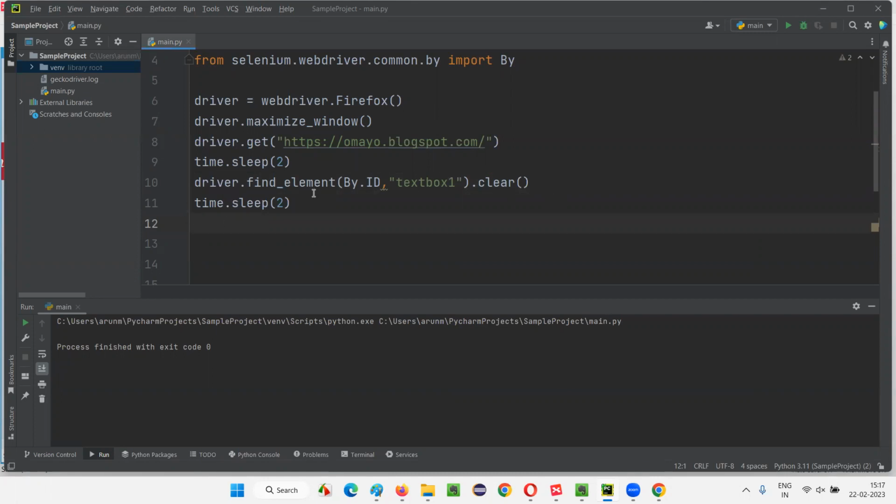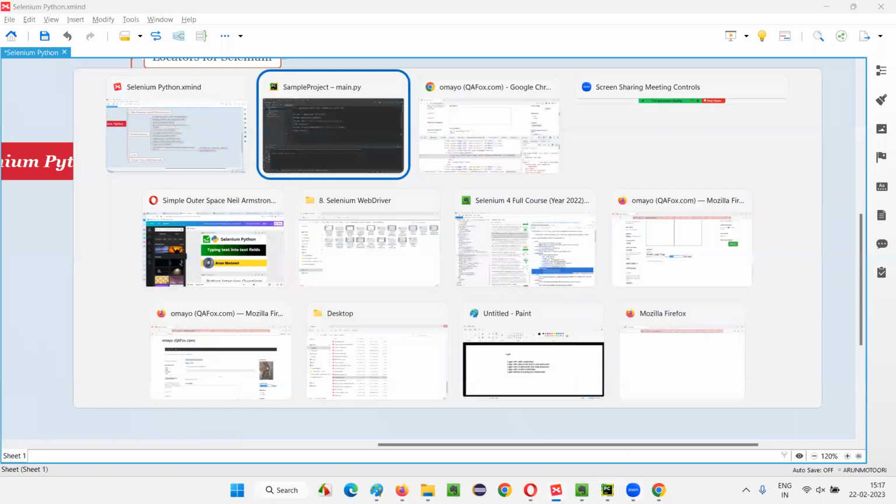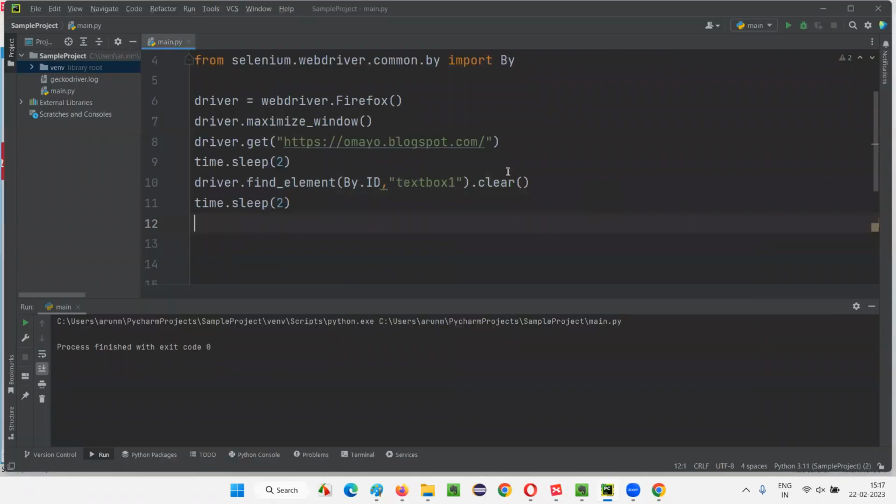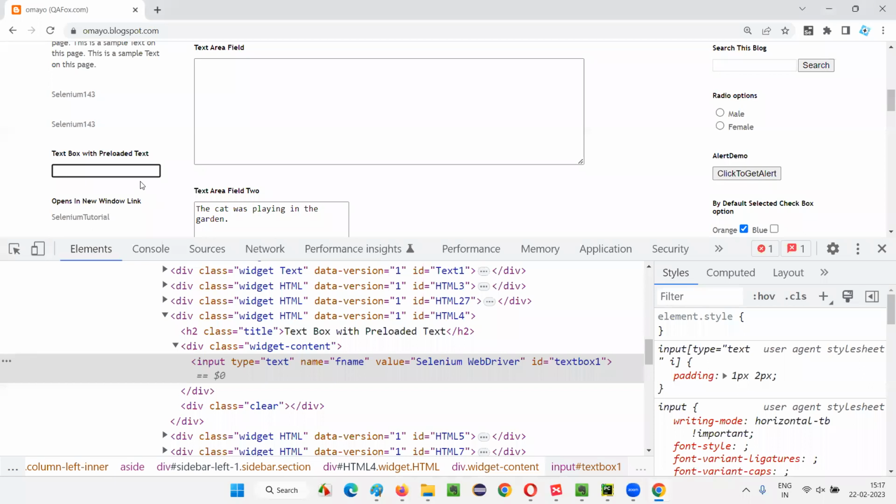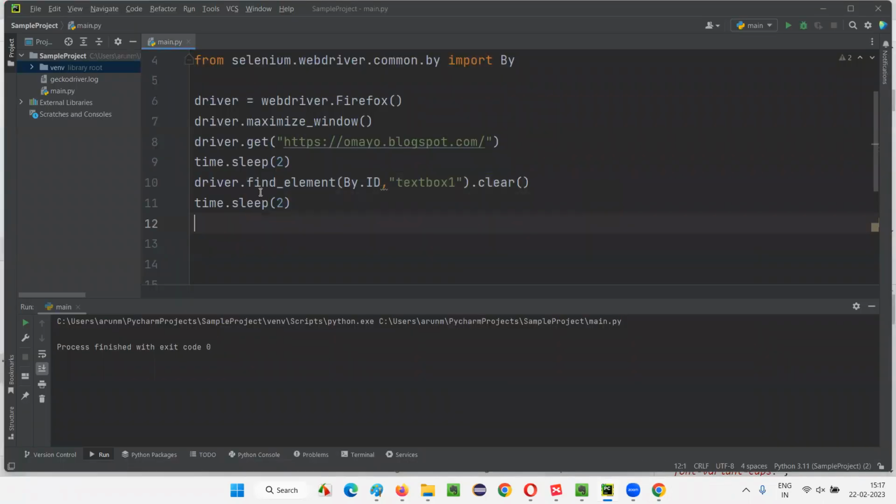Again, we are typing some text. If you want to type some text into this text box field, you have to do the same thing. It will not change, right? Same ID is there. So again, you have to write the same statement, that is driver.find_element, same statement. You can copy paste it if you want. This statement you have to write multiple times. Then I'll use the send_keys command and here I'll type my name, Arun Motori.